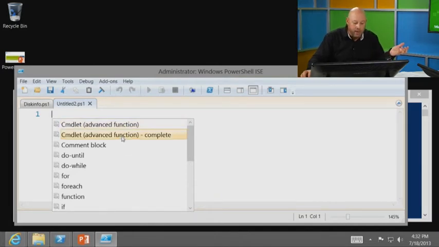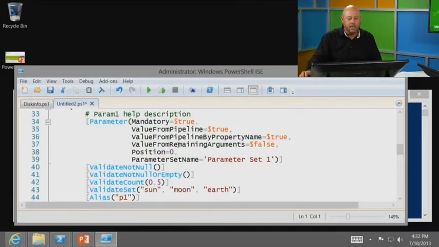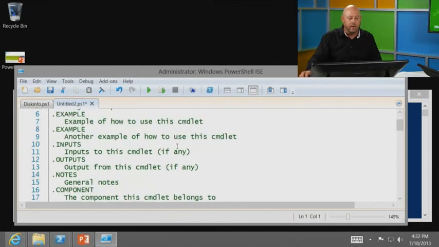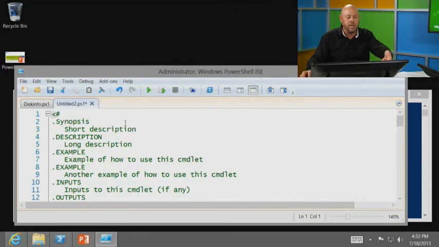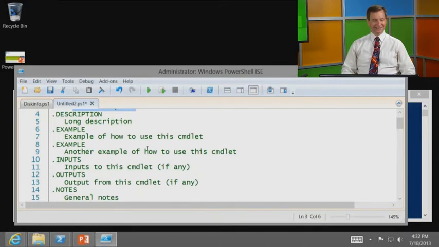So you could actually pick a snippet, and look, it auto-creates all these possibilities for you. And oh, look, see, all you've got to do now is just go in and fill it out. So if you are a deeply flawed human like me and cannot spell synopsis, Control-J. This is what my problem is. So you can use this as a template and fill it out.